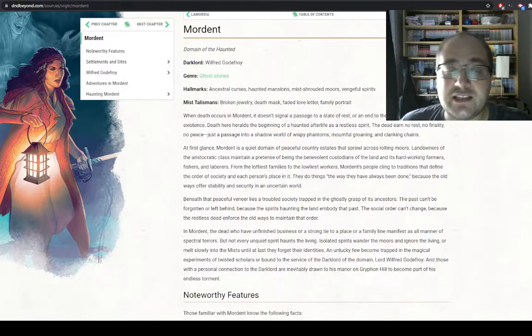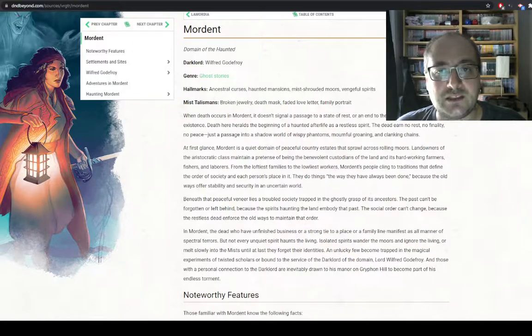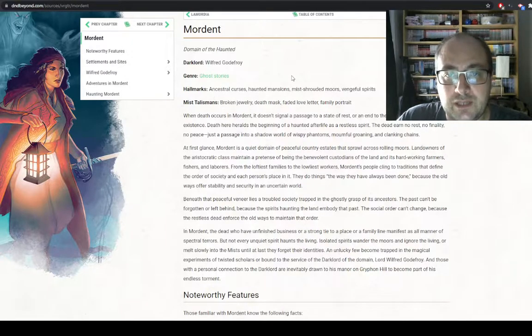And because of this apparatus, what it means is that in Mordent, you could be possessed by a ghost, or maybe you find your soul swapped with somebody else's. So you could do some interesting psychological horror around that. You can also do slasher horror, could work very well. And you could even do cosmic horror.